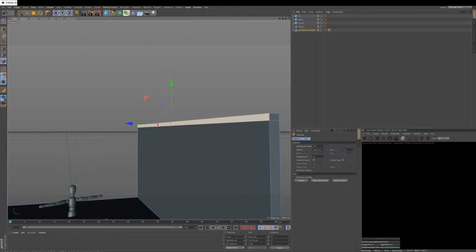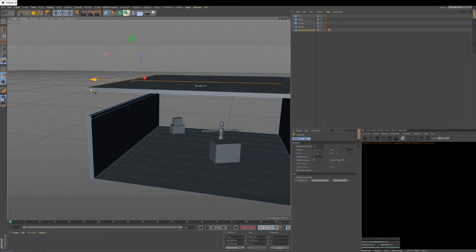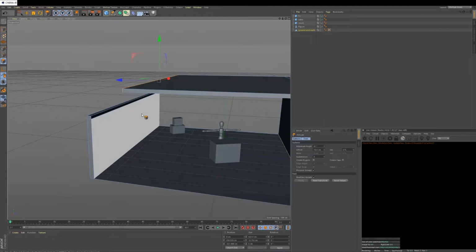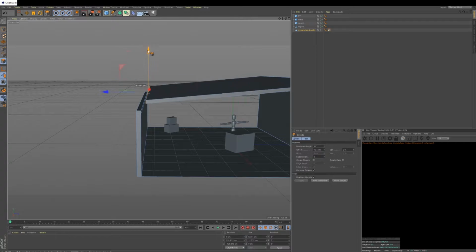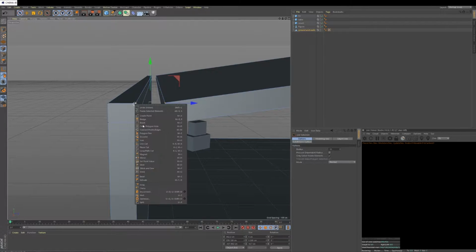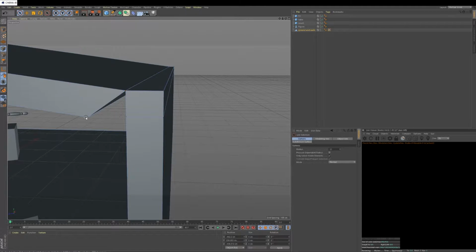So what we're going to want to do is stitch these things together so there aren't any weird sort of overlapping geometry and kind of breaks in our geometry. That's fine if you can't really see these things, but since we're going to be putting in a daylight object, we don't want there to be accidental light spills. So the way you do this is you select the vertices that you want to connect and you choose your stitch and sew tool. You select the vertices that you want to stitch together and you drag your first vertice over to the vertice you want it to stitch to. Now we can do this for all 4 of these points.